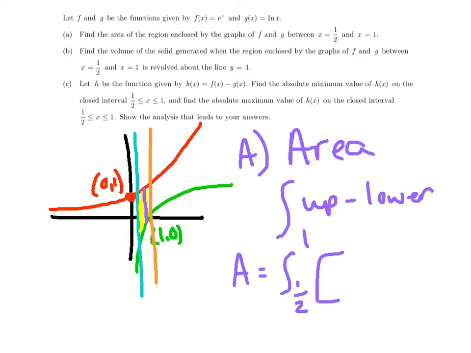And again, upper minus lower. My upper is on red, which is e^x, minus my lower, who's on the green line, which is the ln(x). Close my bracket, dx. Okay, so remember, area is strictly just upper minus lower.